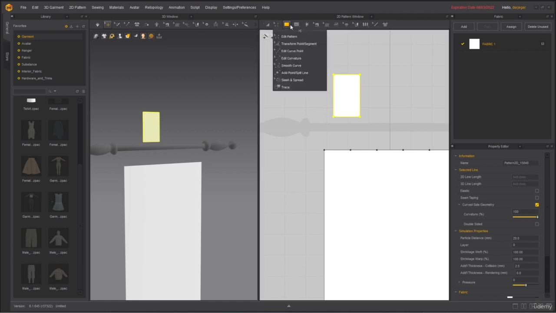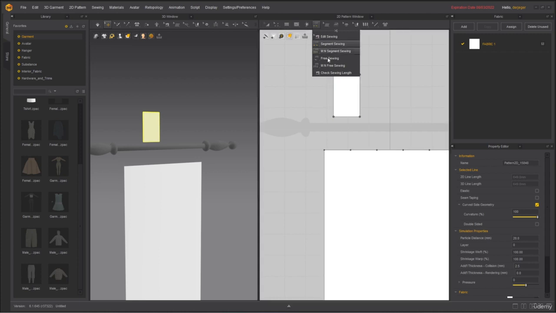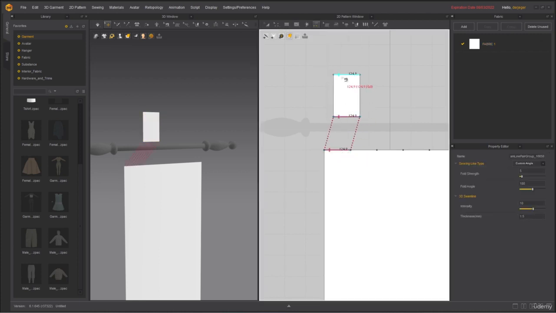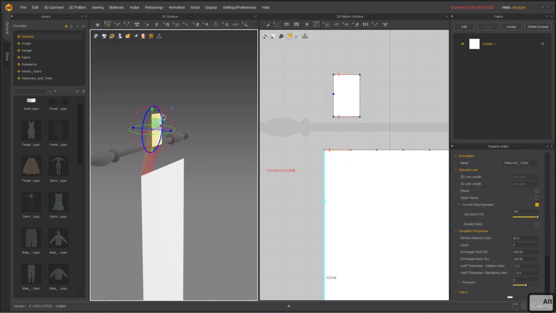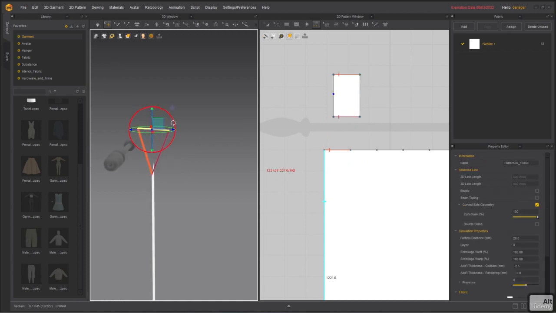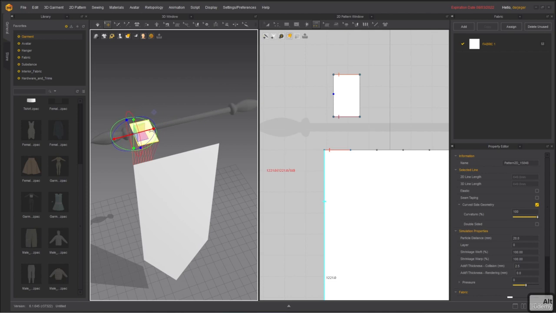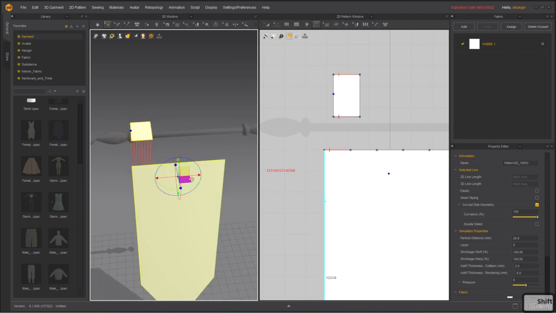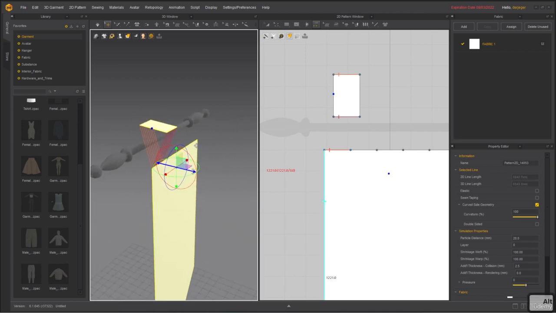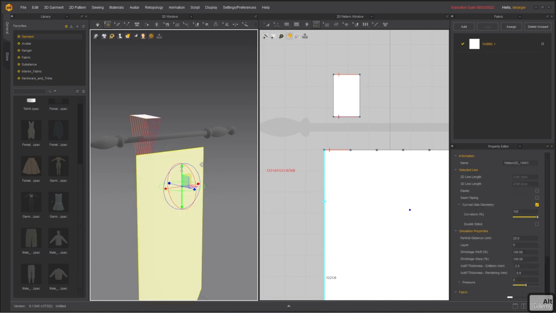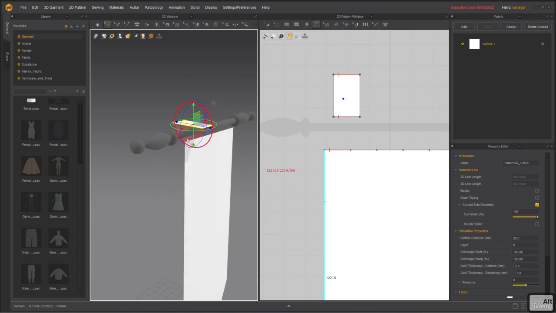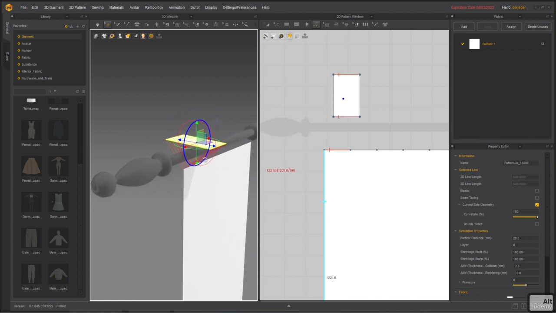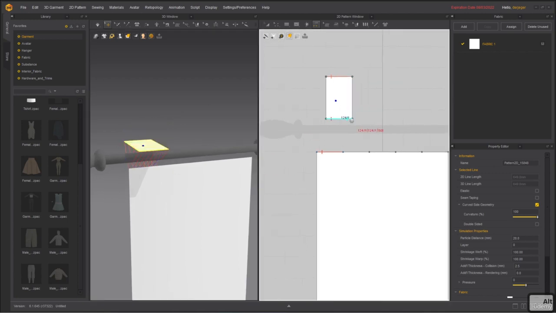It should be fairly easy to do this. I just need to grab the segment sewing tool and sew this from here to here, and from here to the same position, because the front side and the back side are both going to be at the same place. And as you can see, when this gets sewn into the object, it should fall exactly where we want it. Now, to help the simulation, I'm going to bring this super close to the rod right there, this one as well, because the longer this needs to travel, the more common it is to get some mistakes.